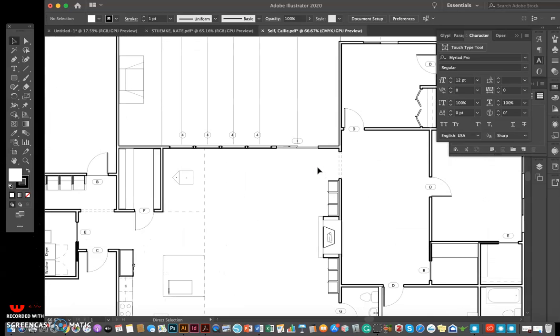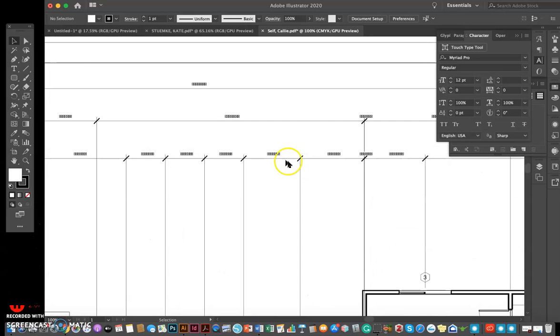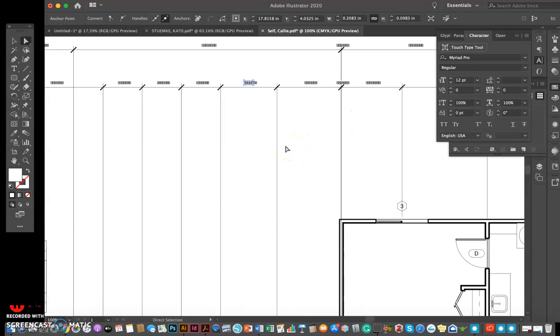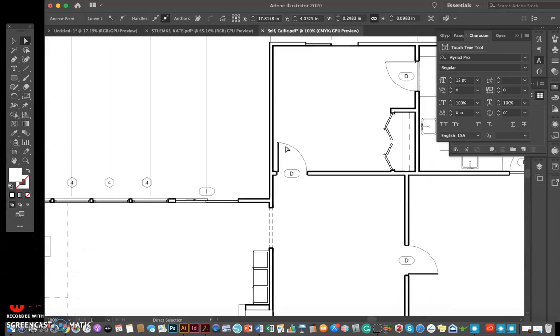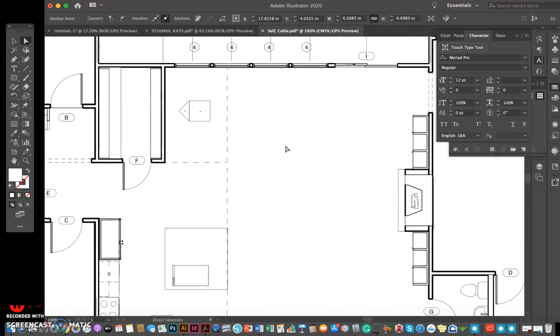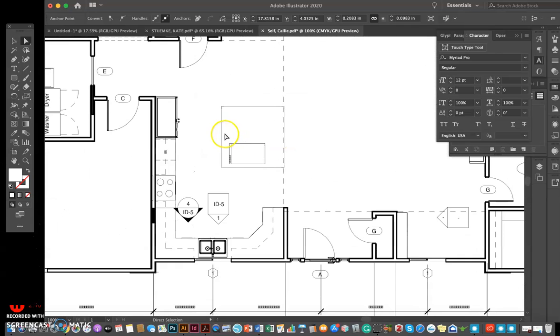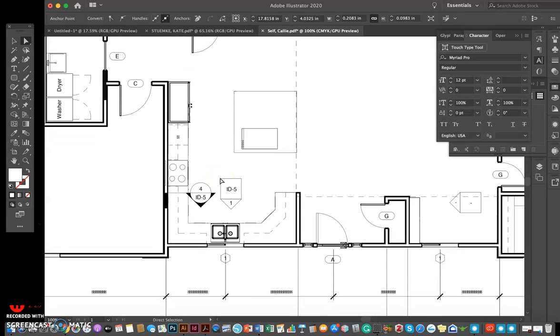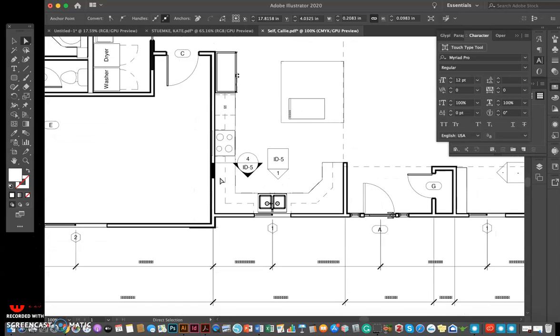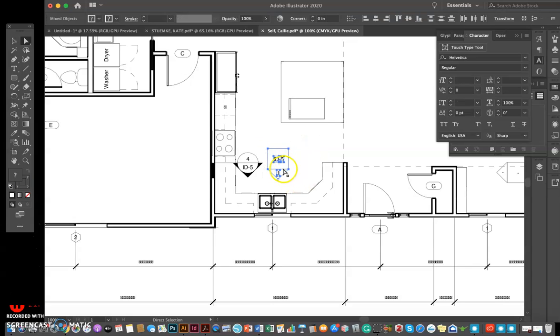If we zoom in, looks like we might be having some problems with fonts here on this one as well. Not sure what's going on with these. Well, if that's the case, then just contact me and we can work through it. One thing I wanted to do on this one, let's see, this one's missing a few things. This is not necessary. Okay, this is more of an exterior elevation symbol. So we can just highlight that. I'm on the white arrow. We can highlight it and then delete it.